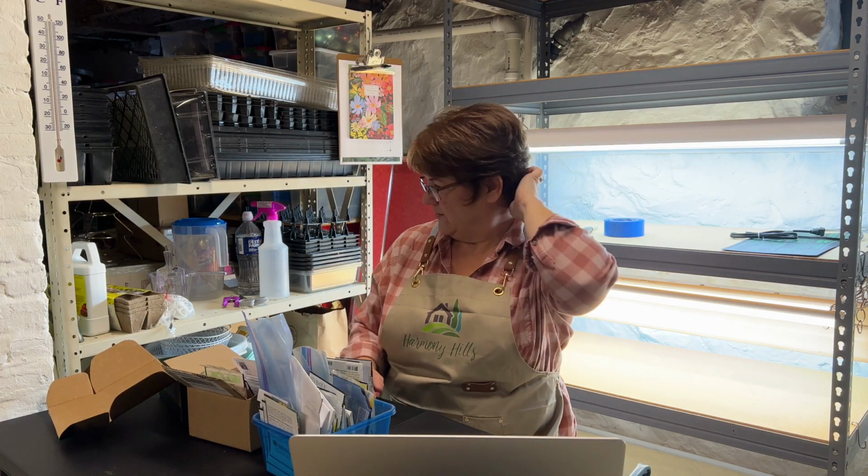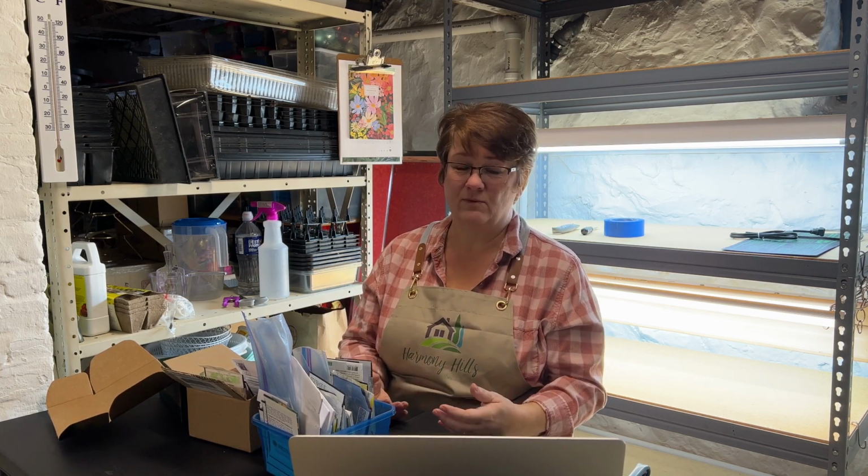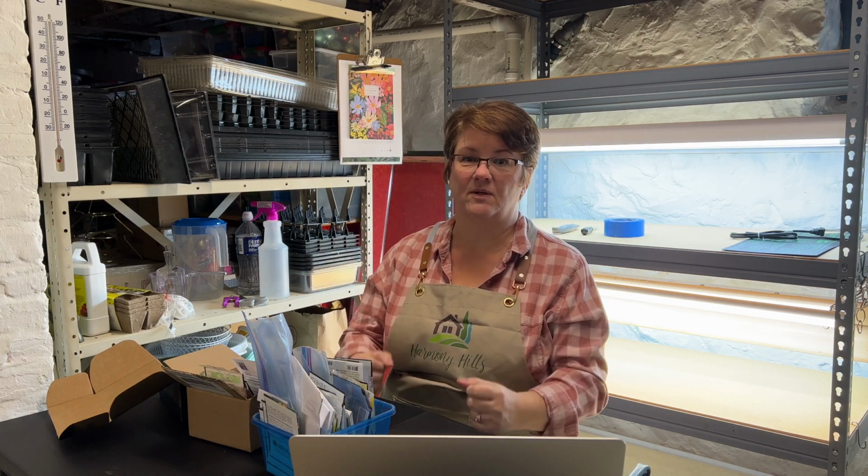If I'm a little wackier than normal, it's because I'm just so excited. I love seeds, I love growing, I can't wait for spring. I know many of you are in the same boat. You're just waiting for this winter to be over. Punxsutawney Phil didn't do us any favors last week, did he? So what can we do in the winter when we're just itching to grow something? Well, we can grow something, let's do it.